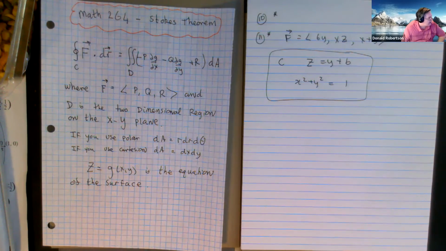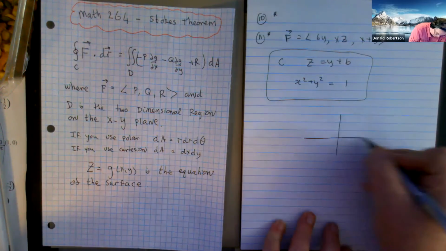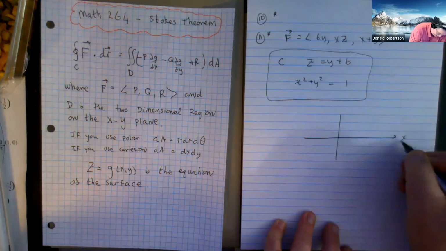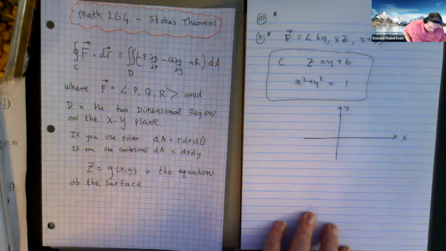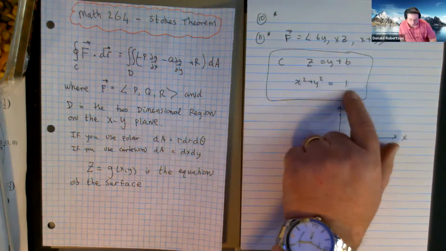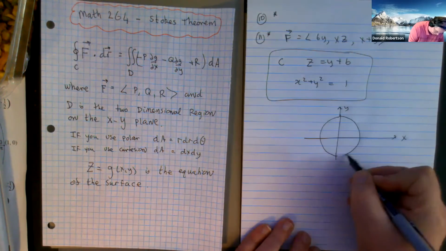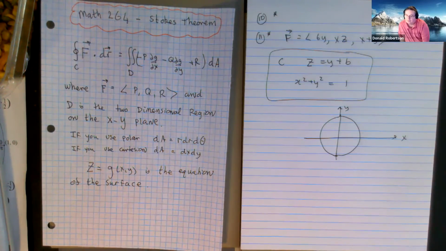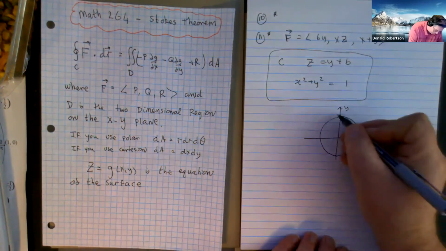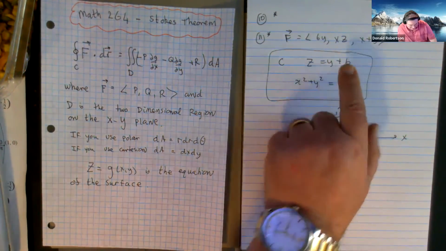So what on earth does the combination of those two things look like when you hit the floor? That's our big problem. Now, I know what x squared plus y squared equals 1 looks like. Would you agree that's just a classic standard circle? And radius is 1. Now, what happens when this plane hits that?